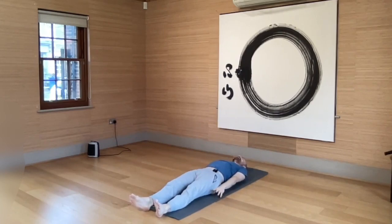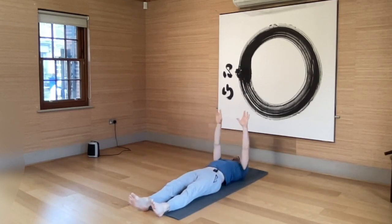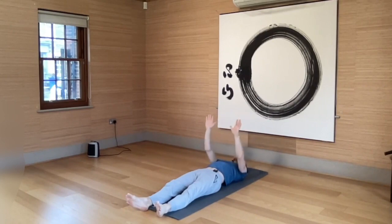So we're in the middle of a sequence of classes. We're going to be looking at what in Zen they call the Paramitas. Paramita is a quality or characteristic that we're encouraged to develop to help us along the path to Buddhahood, towards enlightenment.